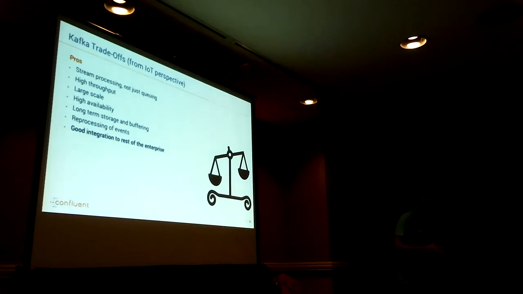And also, Kafka is the integration part to the rest of the enterprise. While MQTT is not there for storing data longer so that everybody can consume it, it's typically that you send it from MQTT somewhere and there it's stored. And with the characteristics I just discussed about Kafka, it's a very good combination for that.